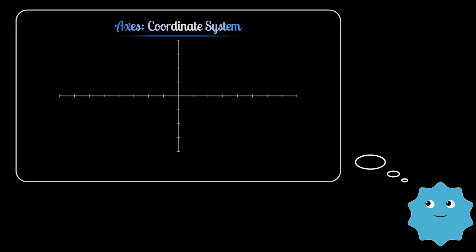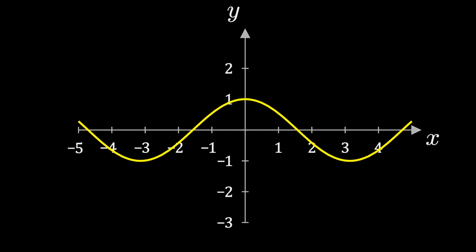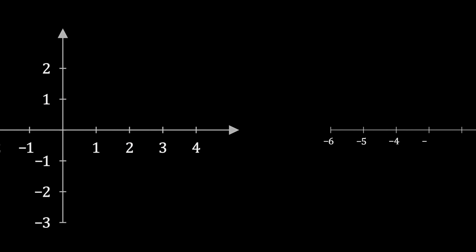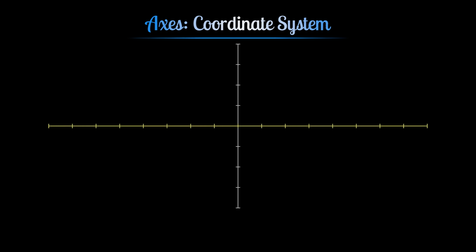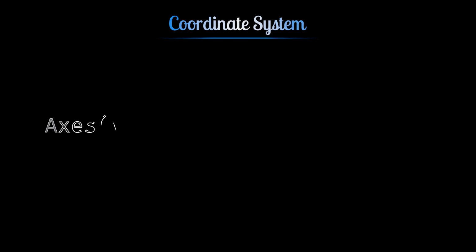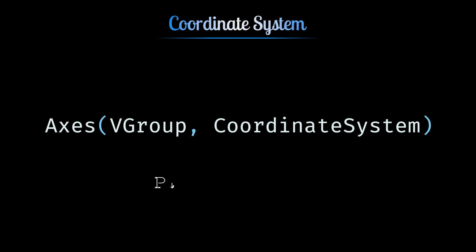Let's try to understand its representation in Manim so that we can picture the same graph, or in fact any graph, in a proper manner. So first things first, the way I created these horizontal and vertical axes is by using the Axes class. It's a subclass of two major classes, the CoordinateSystem and VGroup.